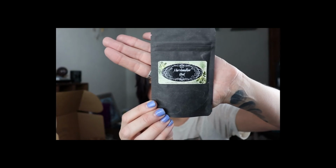Okay, so now we have some incense. I need to start writing on the bag what these are, because I put all my incense together and then I'm like, shoot. We're gonna light that next. So I'm gonna write on this bag here in a little bit once we get into our paperwork. Okay, then we have marshmallow root and it says grounding, love and protection. So that is our herb for today. Very good. All right, I think, oh, there's something else in here. Oh, I have another stone. Yay. Okay, let's see. It looks like smoky quartz.